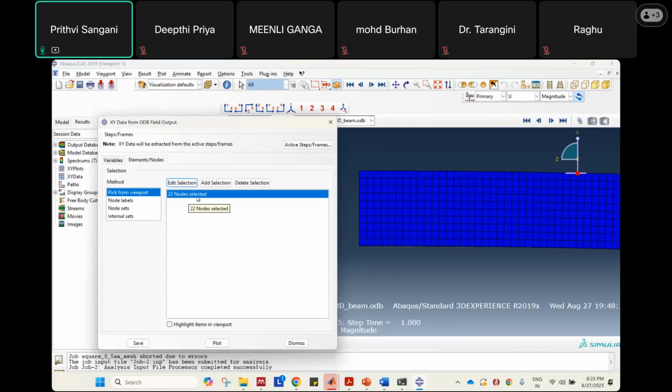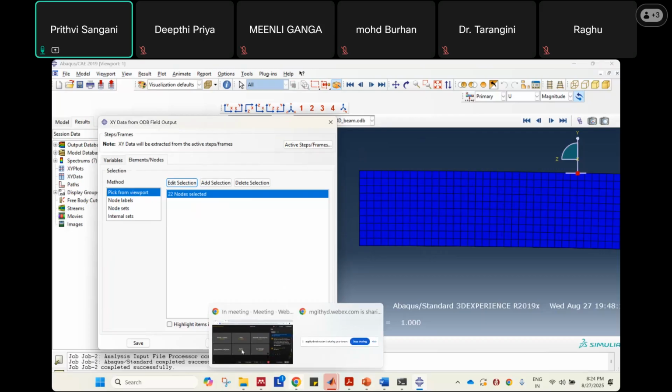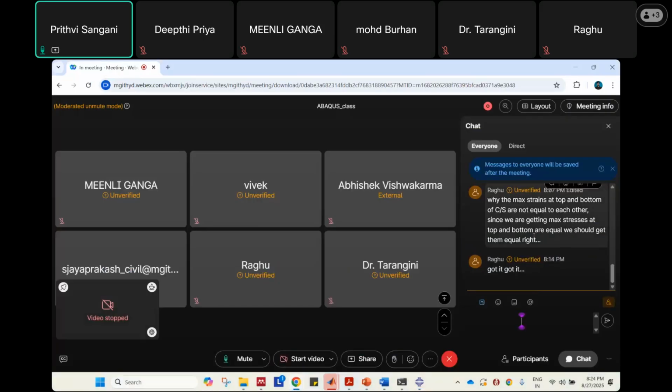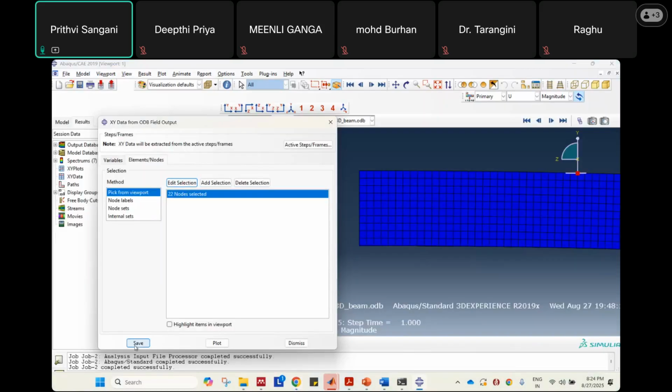For this version, I think the 2019 version, you don't have a summation value. You can directly sum these 22 node values and get a final plot. But another student might have installed some other version, so he'll be getting this sum plot.